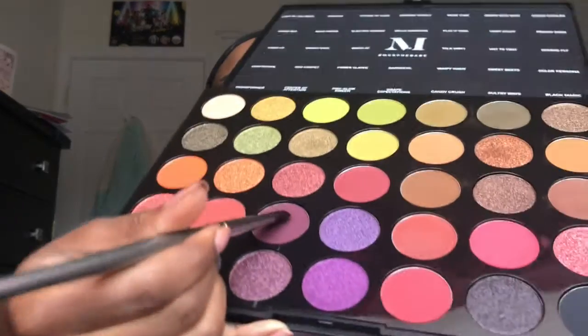Okay, back into the eyeshadow palette. I'm going to go on my bottom lid with this purple, Power Slayer.